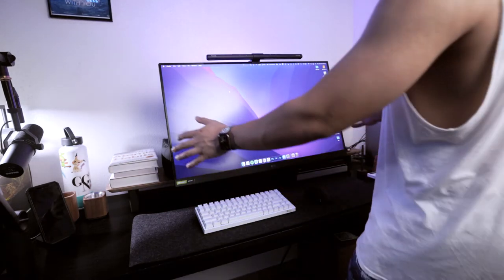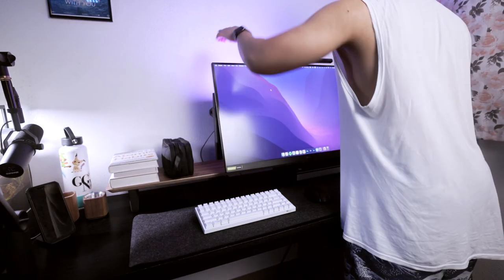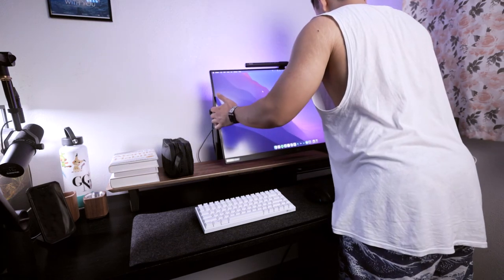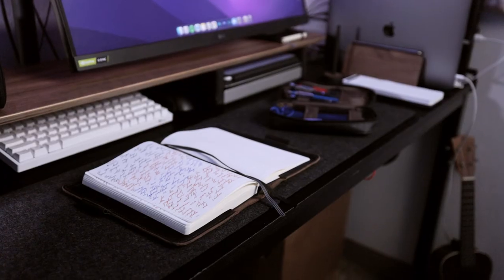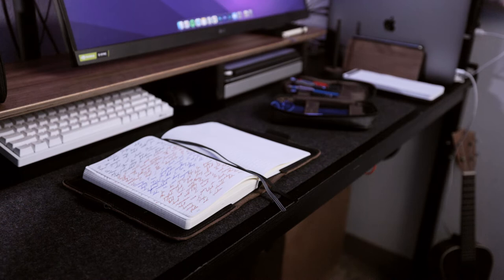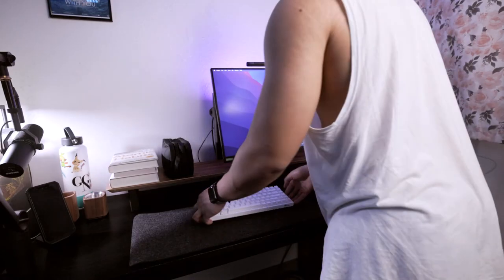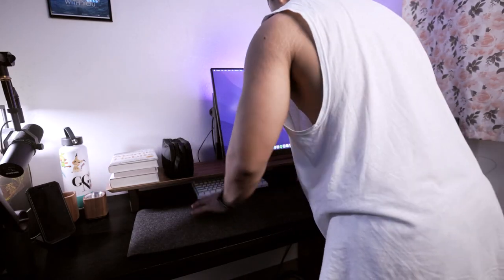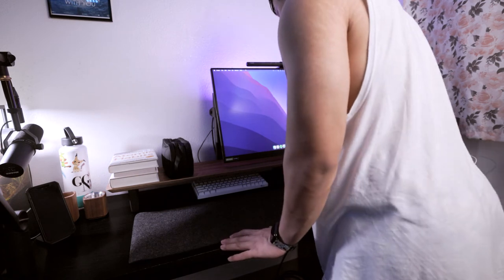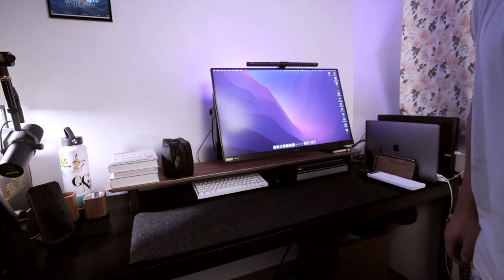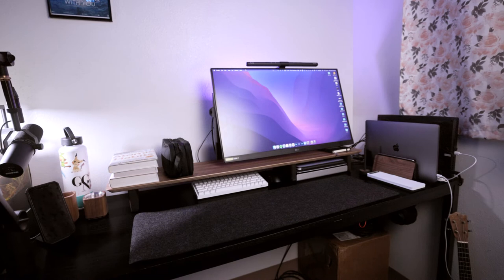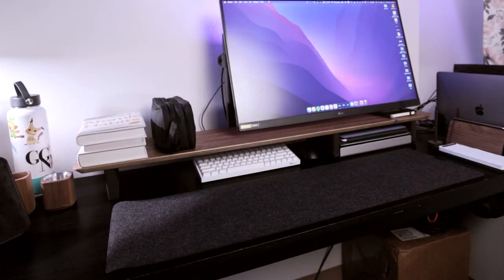I left the majority of the right side free, so that if I do need to move my monitor out of the way, for example to journal or sketch, I can do so without any hassle. Then I can move my keyboard and mouse underneath the shelf. I keep that spot free from anything as a dedicated spot for my peripherals. I don't need all that space for my keyboard and mouse, so I do keep my seed probiotics and other loose items like my AirPods Pro towards the left side.